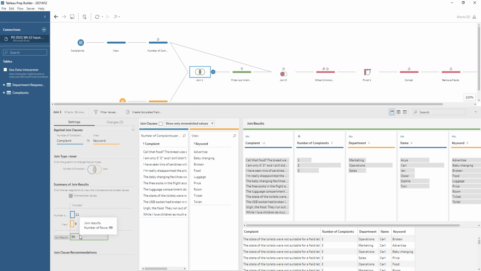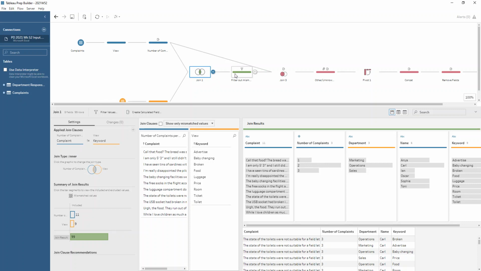In this instance, we've got quite a small number of rows, so that's quite a valid way to approach the challenge. If we had, say, 10,000 complaints and 100 different departments, maybe that wouldn't be the best way to do it because you'd explode the data quite a lot. You go from 10,000 to having, how many would that be? Like a million, I think. Yeah, that would make a million rows. So maybe not the best way to do it in that instance. But we'll just talk through it for this challenge.